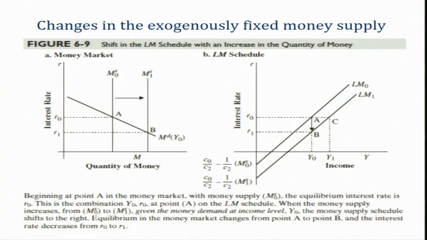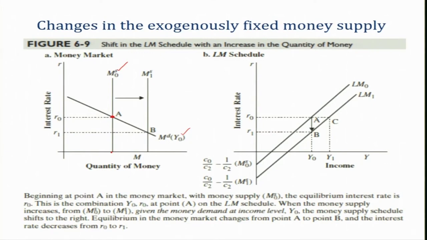As you are already aware, the money supply is assumed to be a policy variable, and when we consider an increase in money supply, for example, we mean a policy action setting this policy instrument at a new level. From this diagram, you can see that the initial money supply curve is M0S, and at this stage point A is the equilibrium given the money demand curve MD at income level Y0, and you can see that the rate of interest is R0 at this position.